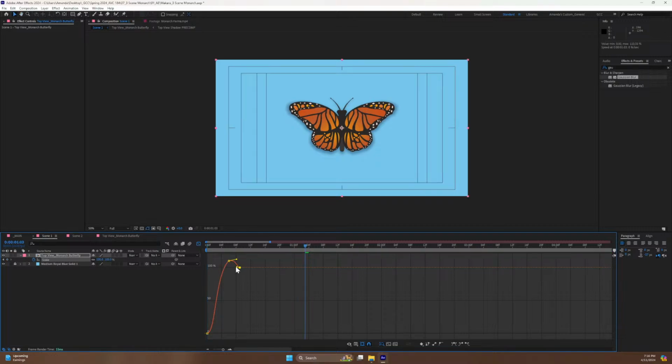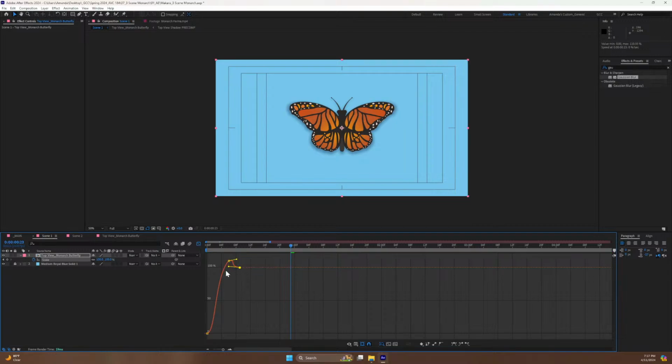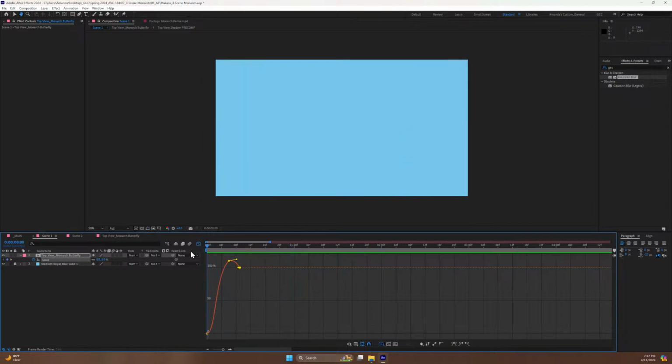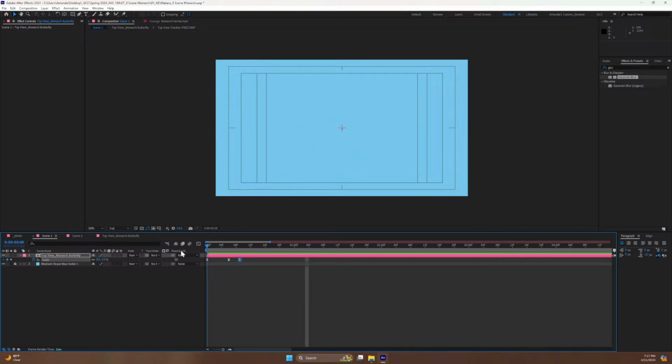In fact, I kind of want this to be a nice smooth pop into that section. So I'm going to, yeah, cool. So this is going to be obviously way more extreme in like a faster pop. And then this is going to be a smoother looking pop. When your curve is smooth, it's going to be a smoother motion. When your curve is very accentuated like that, it's going to be a more dramatic looking motion. So I prefer the smoother land down. I think that one looks a little bit nicer. And we can zoom out of here.